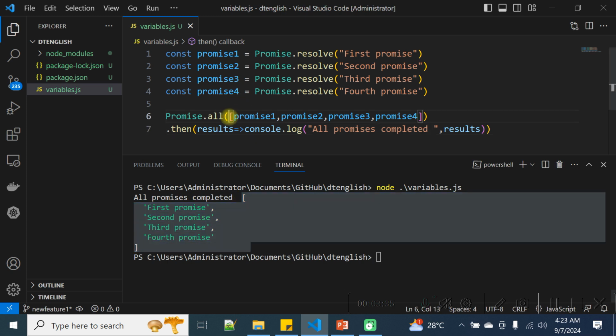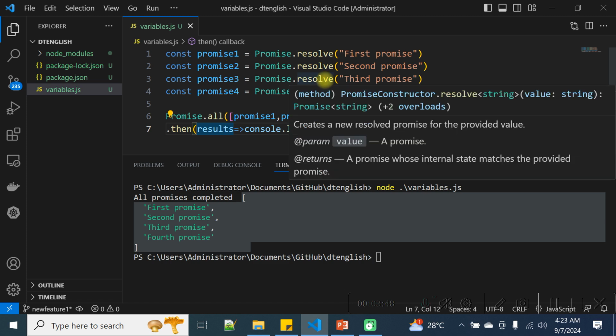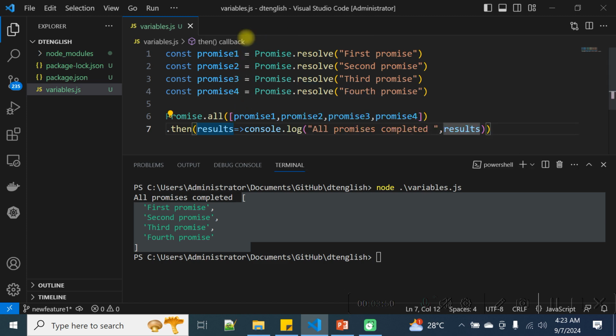Like how we have added the promises inside Promise.all, it captured all the results in the same kind of array and returned them as results here inside the then block. So you will be able to capture all the results, we will not be missing anything. So this is how you can create multiple promises, n number of promises, and handle all the promises at once. And the result of all the promises will be captured in an array inside the then block. Using the results variable, you can just print the results as well.